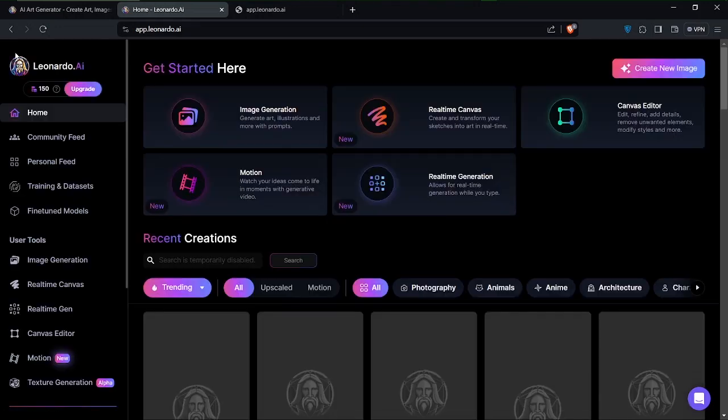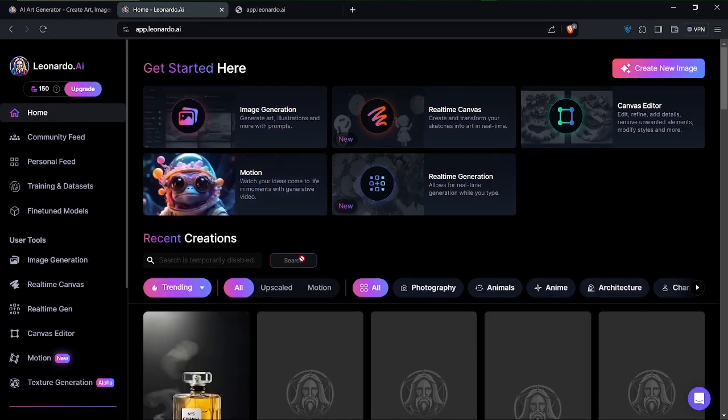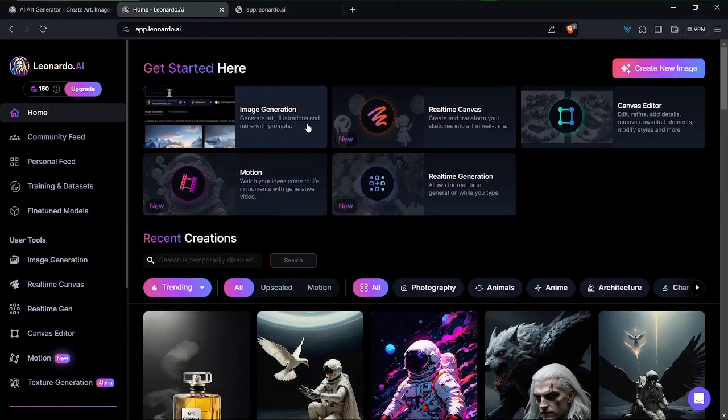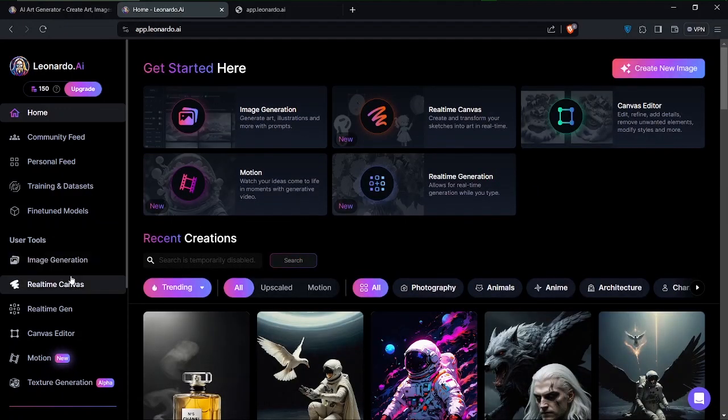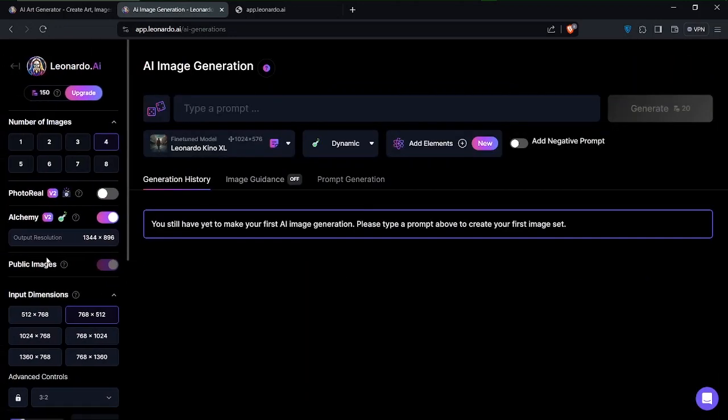Alright, so on this screen, what we want to do is go to image generation under user tools. On this page, first of all, we have the number of images we're going to generate. I think I'll stick with 3 for now.